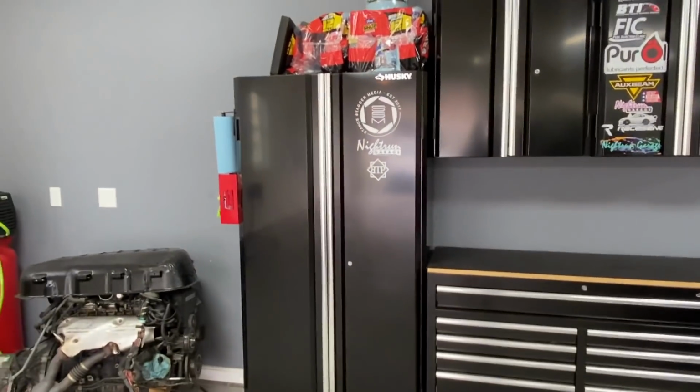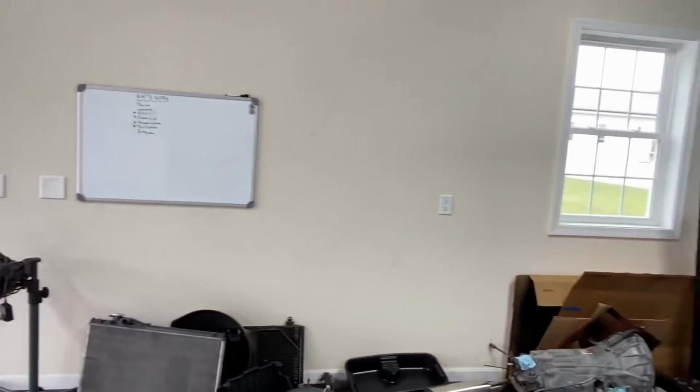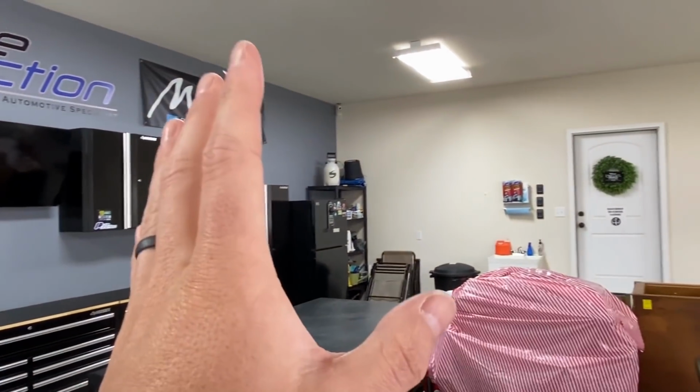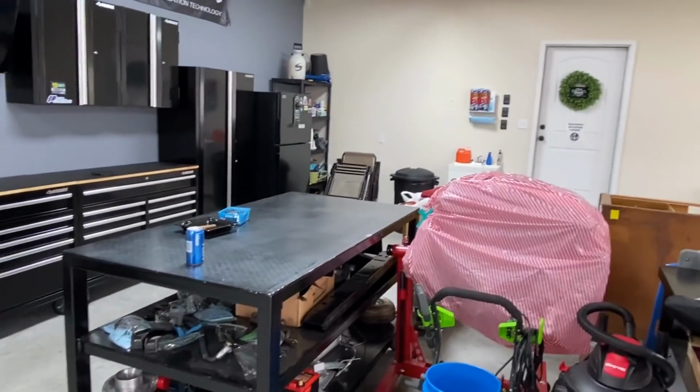I'm gonna go through all of them here in a minute, but before we do that, I'm gonna explain a little bit more of the setup. Obviously, everything is insulated in here, insulated above. All the walls are insulated. I do not have heat or AC. I haven't gotten to that step in my life yet. I'd like to get to that point, but I'm not quite there yet.